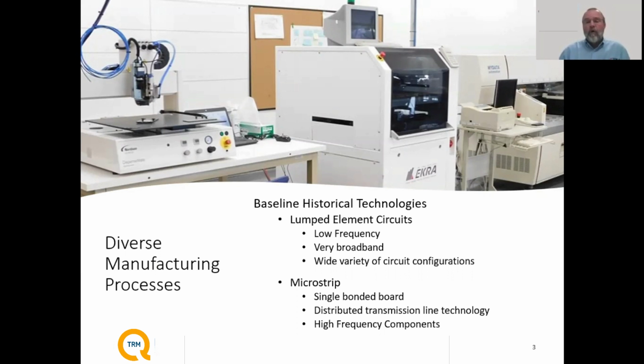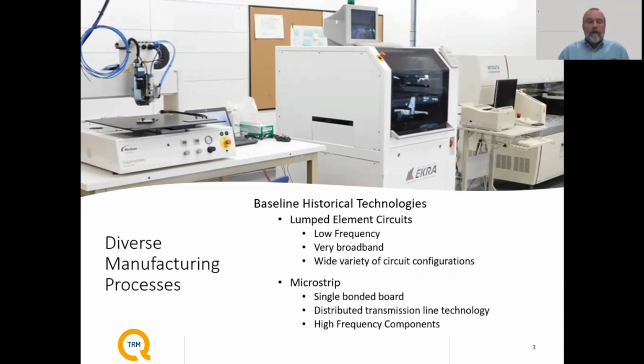This is one of our core competencies, and I think that TRM is quite good at it. This sort of manufacturing process does lend itself to hand operations. These transformers are quite small and difficult to use in a pick and place machine, but from our standpoint they perform quite well. Moving on to the next type of technology that TRM uses is microstrip.